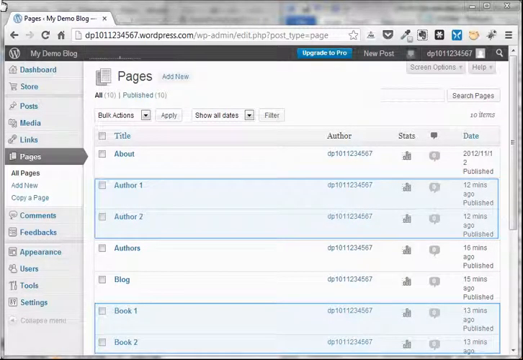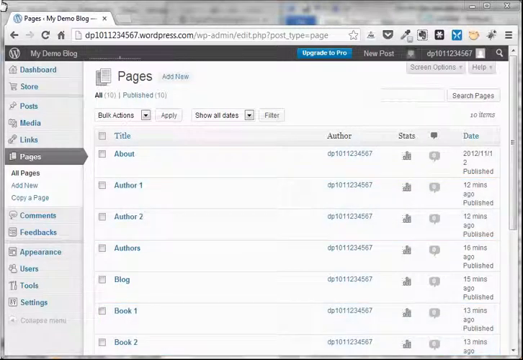Now offline, as you can see, I've created some additional pages, a page for each author and a page for each book that we want to put on our site. What we're now going to do is, if you recall, our site still looks like a blog because the front page has that stream of blog items on it, and we'd like a front page that looks a little bit more like an ordinary home page.